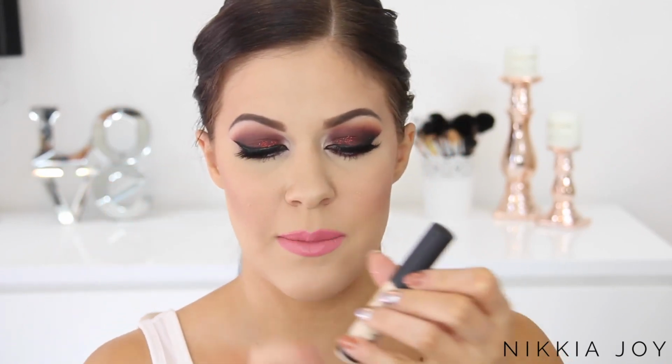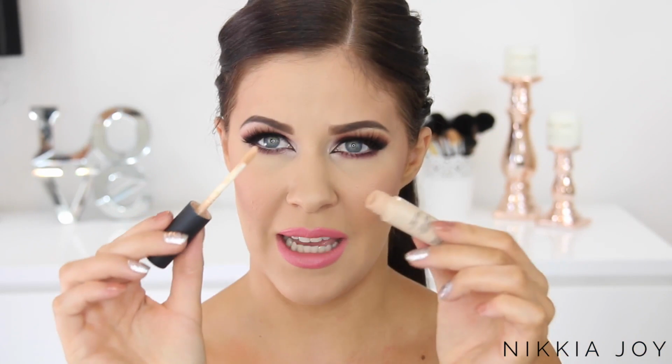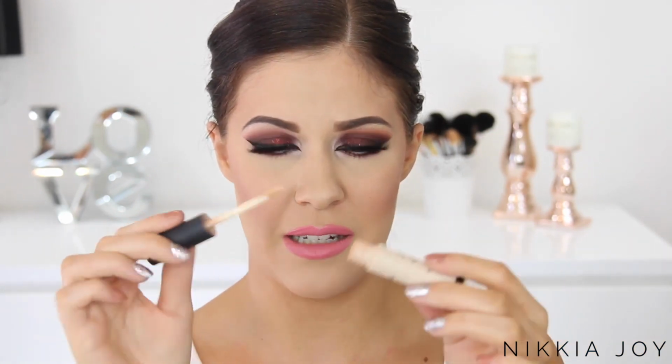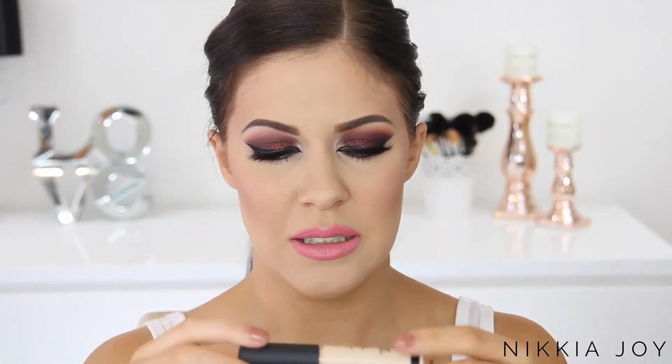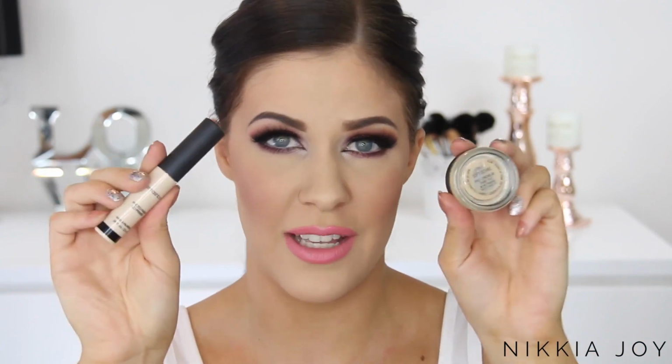And then the other one is the Smashbox Photo Finish Lid Primer. I've used this in probably, I mean, in any video that I haven't used the MAC one, I've used this. This one is basically exactly the same as the MAC one. Works exactly the same, but it does have a doe foot applicator instead of a little pot, which is probably... you know what? Neither of them are really that hygienic. I need a squeeze tube, guys. If either of you could produce either of these products in a squeeze tube, mine would be blown.